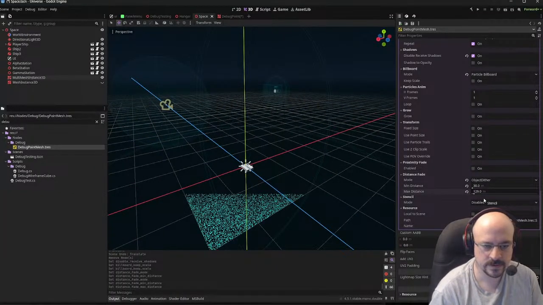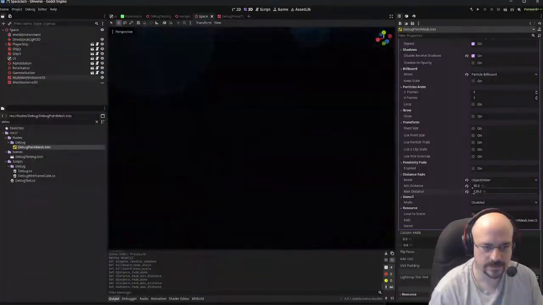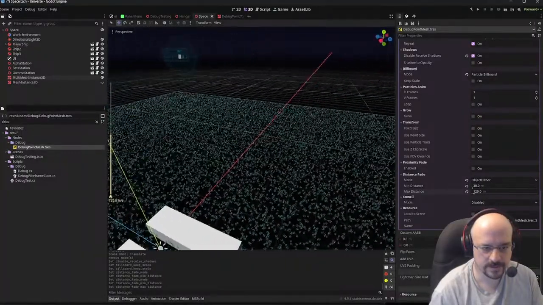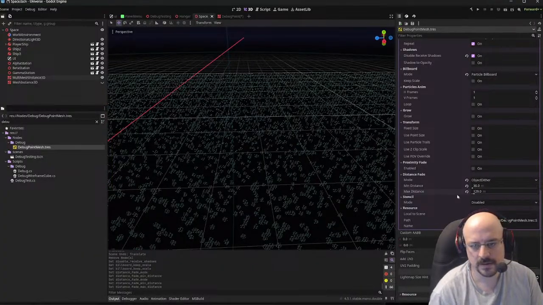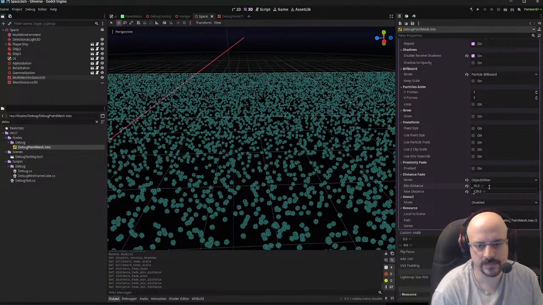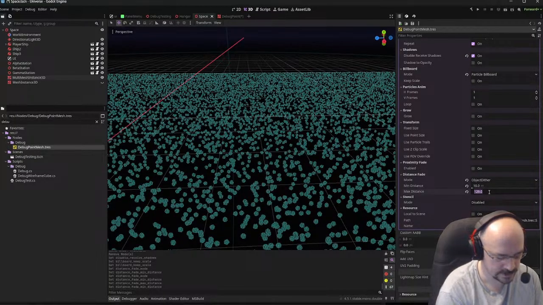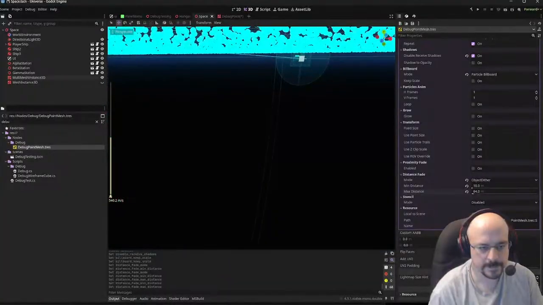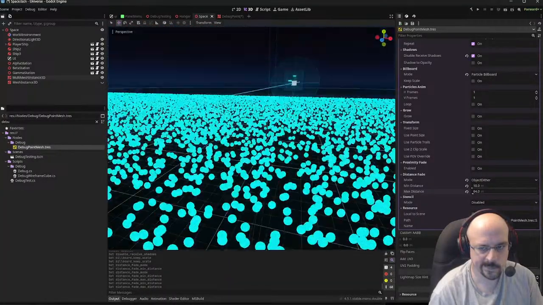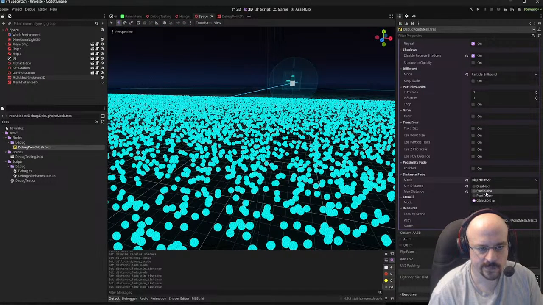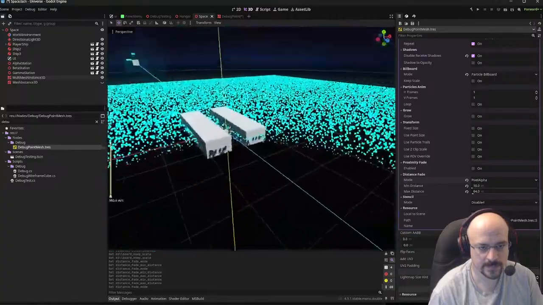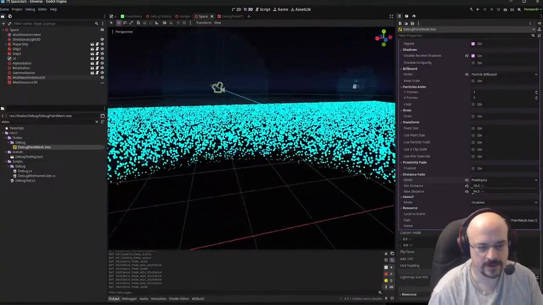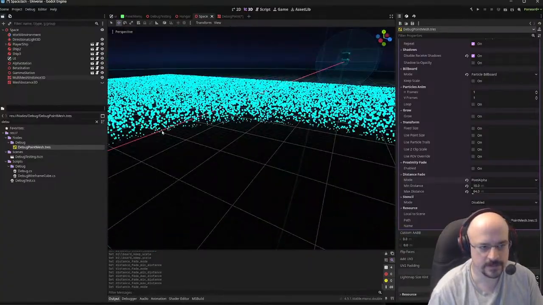Let's see. Alright, I mean dither. 10, 64. Okay, so that's like the maximum.